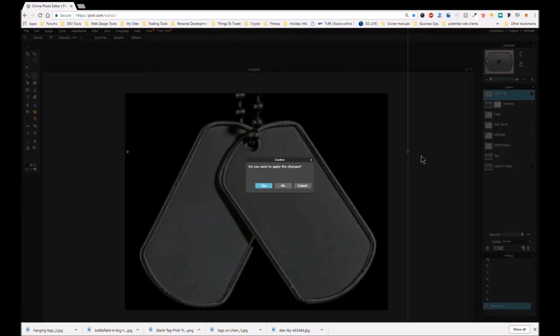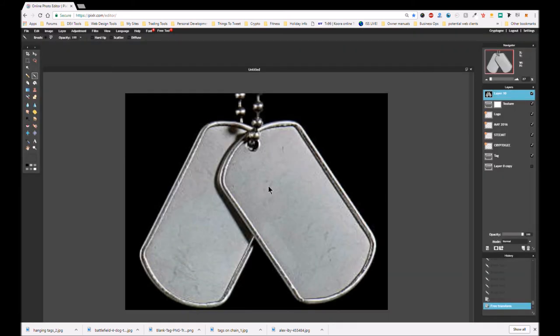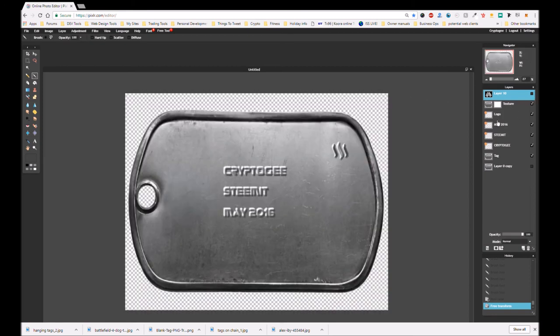I'll probably change this after the tutorial, but I want to just make sure that you see me do this. So yes, we're going to apply the changes. And then we're going to duplicate. So now we're going to merge down, actually. So I'm just going to turn this off, and I'm going to merge everything down. Merge down. I'm right clicking, by the way. You can't see, as I've said before, you can't see my right click menu with the screen recording software. But I've just merged everything down.